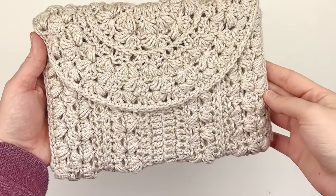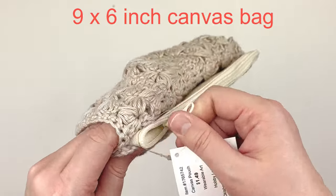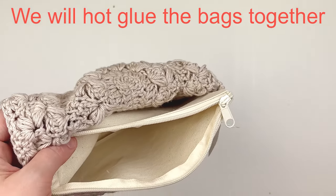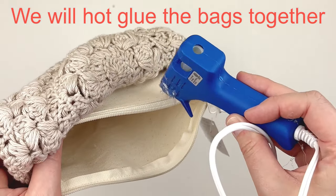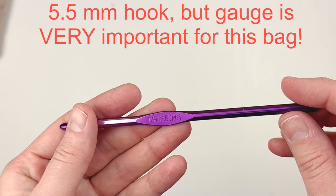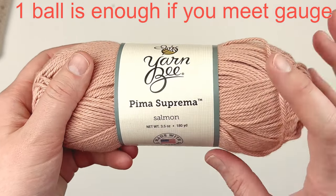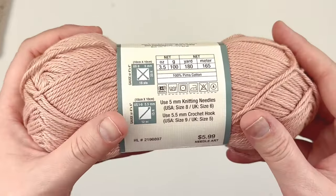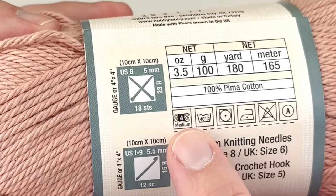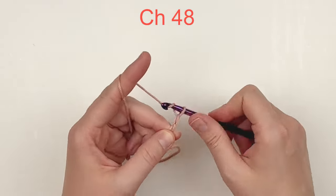Today I'm going to show you how to make this cute clutch. For this project you are going to need a 9x6 canvas bag — I get these from Hobby Lobby but you can get them off Amazon as well. We're going to hot glue that into the project at the end to make it more functional and help it hold its shape. You'll also need a five and a half millimeter hook — see the description box for the gauge. I'm using Pima Suprema by YarnBee, a Hobby Lobby brand, size four medium weight. You will need one ball.